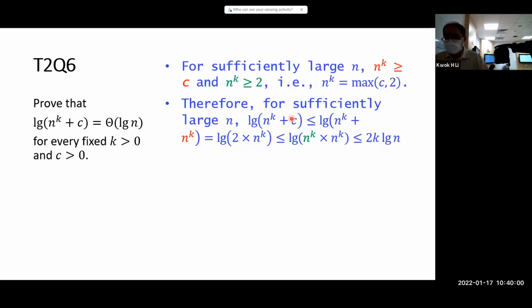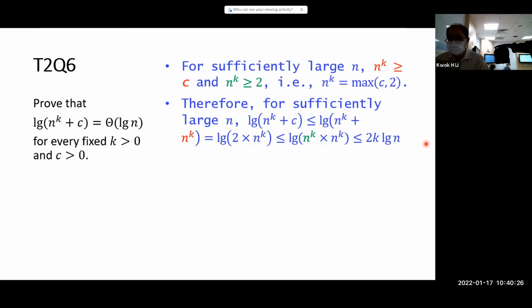First, we replace C by n to the power k because we know that n to the power k is greater than C. Later on, we find a 2 here, and we know that this one is also greater than 2. We also replace it by n to the power k. Then we can simplify in this way. Now, the 2 can be any number. Where does the 2 come from?